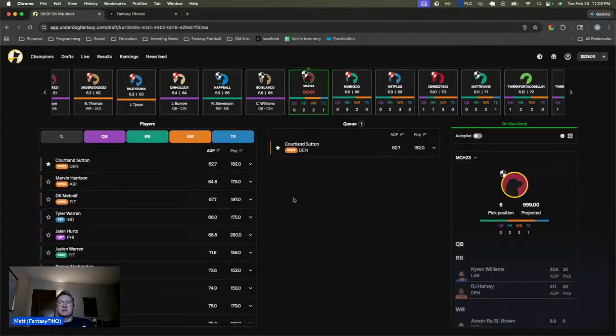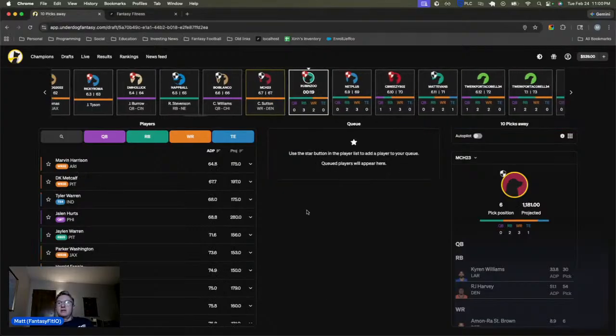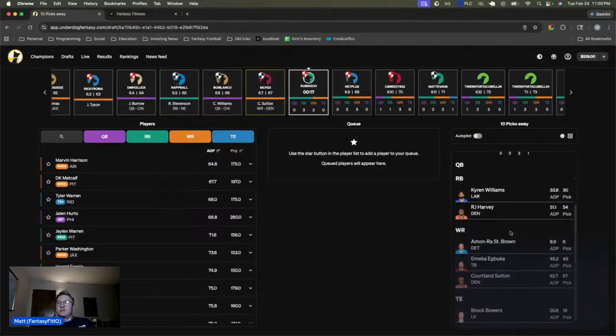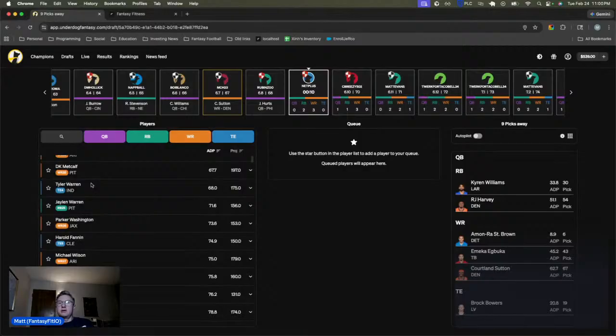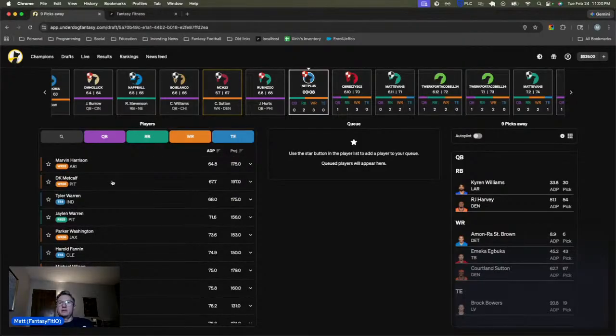There's nothing fun about Sutton, but I'm going to try to get a little bit of a Bo Nix stack going here. I like that these guys are both involved in the passing game. I think Bo Nix would be a sweet pickup around pick 100 if I can pull that off.